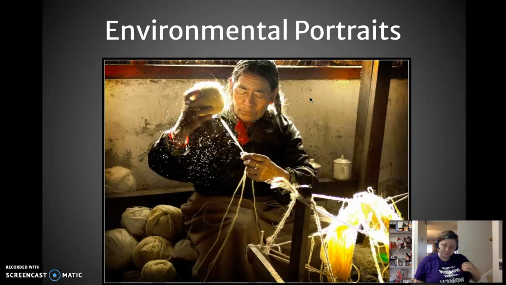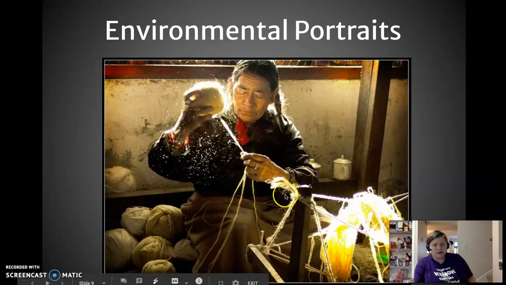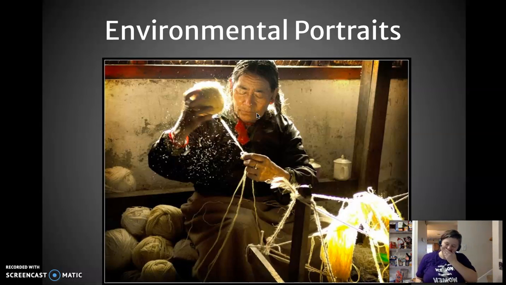Environmental portraits, not to be confused with landscape photography. So take a second, pause, indirect or direct lighting. Hopefully you come back with direct lighting because of the very bright highlights on the yarn and the edges of her, and then the dark shadows in her lap and away from the light. The next question I have is about the place. Do you think that this is something that she regularly does in this place? Or is this something that she does anywhere? Right?